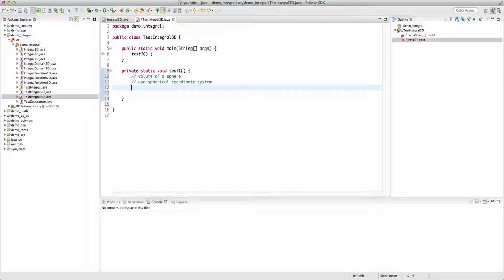The reason is that when I choose spherical coordinates, dv is dx, dy, dz, right? But then the problem is that the boundaries are kind of complicated. So if I use Cartesian dx, dy, dz, then my function is very simple. F of x, y, z is 1, but the domain is complicated.